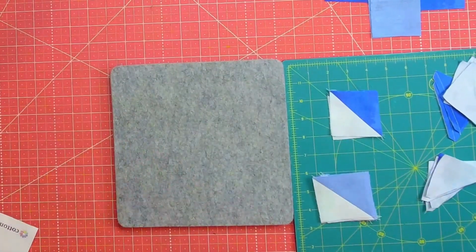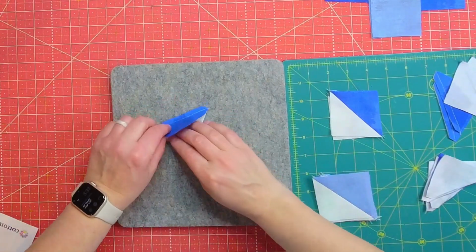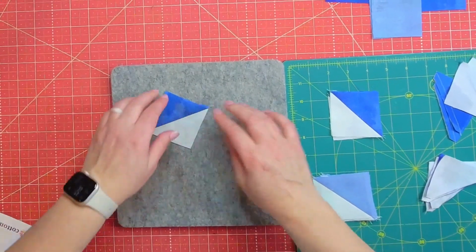I need to charge my iron a little. While it charges and gets some more heat back in it, I'm going to get some of these pressed open.